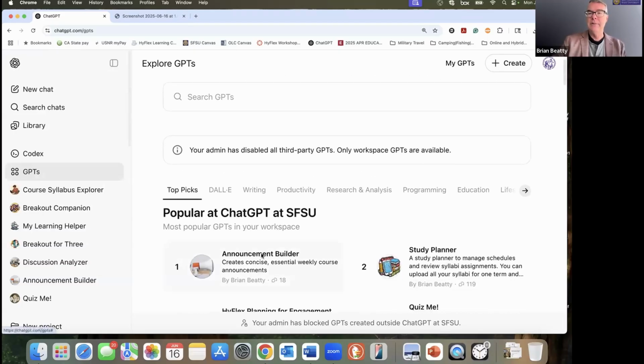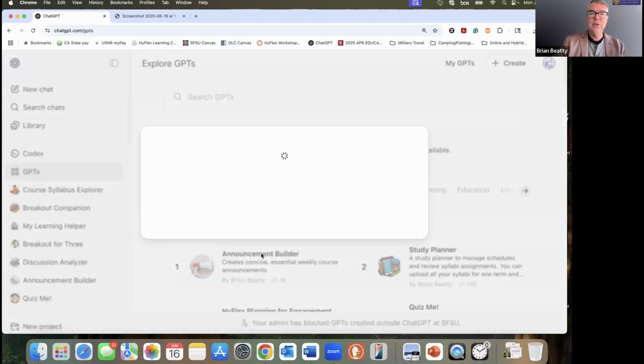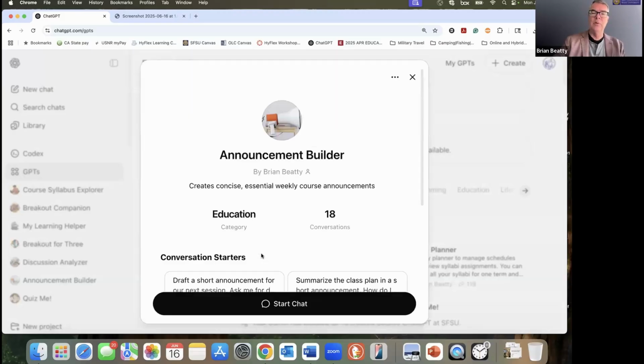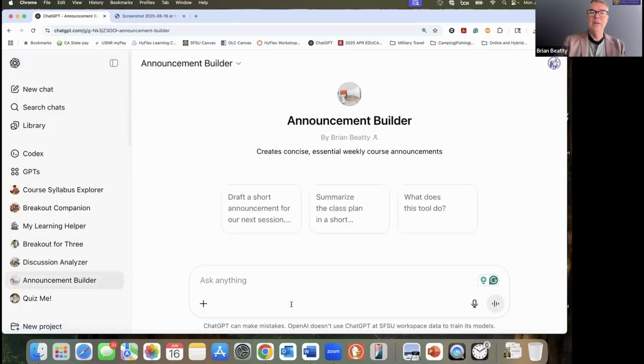This one is called Announcement Builder. I chose this one because I found that I wanted to build more creative announcements, and I wanted to do it in all of my classes. And of course, when you have a great idea on how to change this in one class, it's like, okay, I want to do this in all my classes, and I want to do it now, currently, rather than rolling it out over time. And so that obviously increases the work involved.